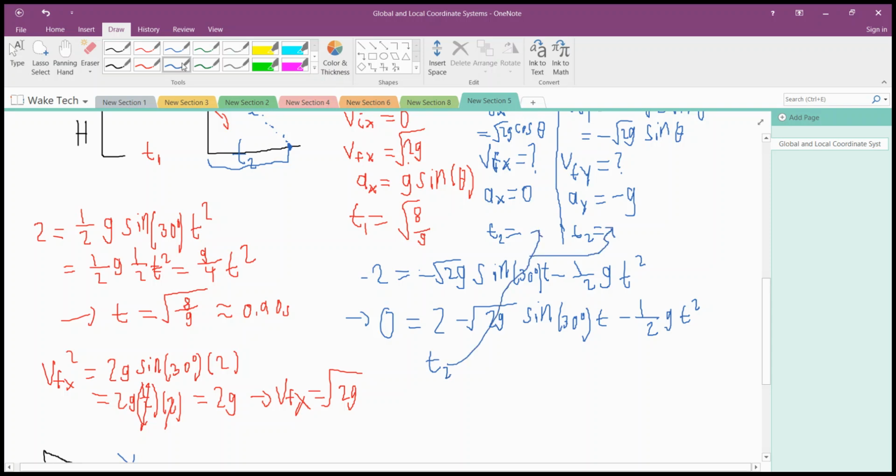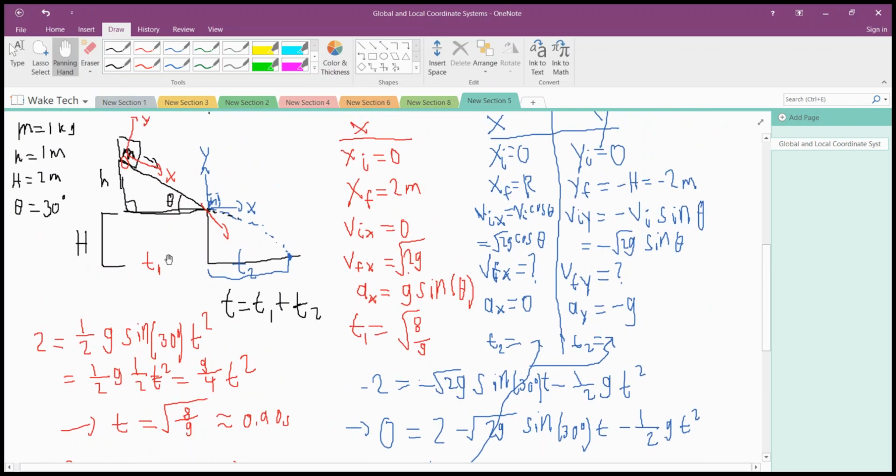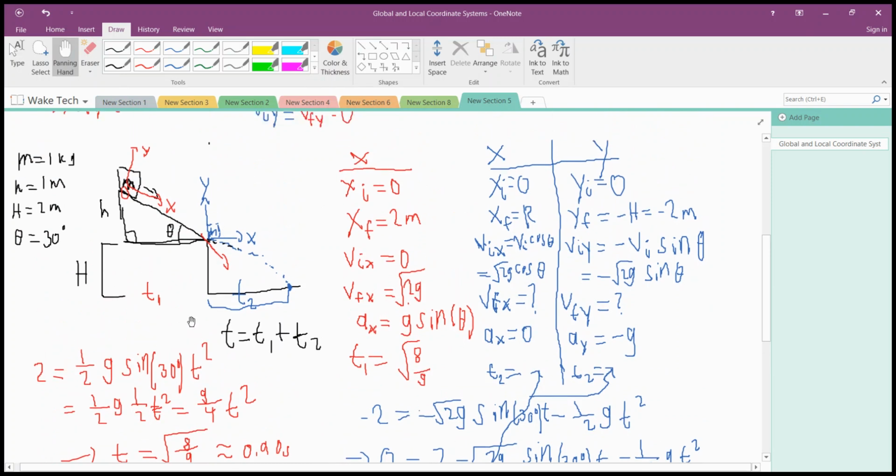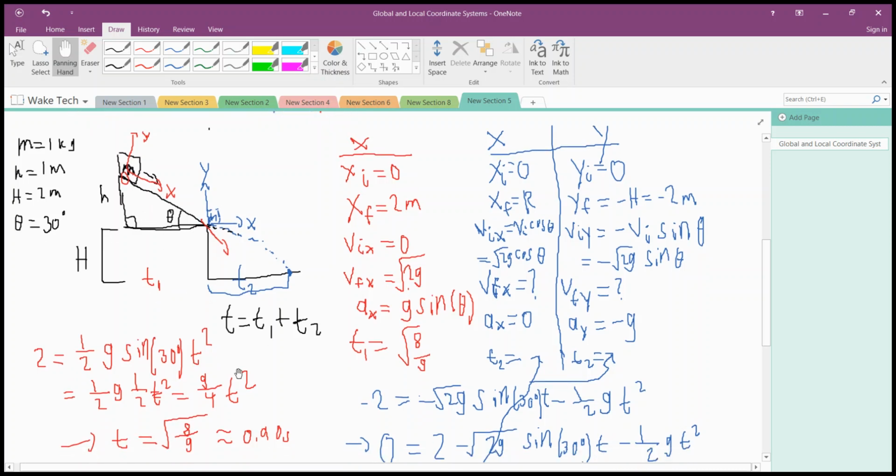And then the total time, which is what we actually wanted to find, is just going to be t1 plus t2. All right, so that's that problem. Notice how it became a lot easier using 2 local coordinate systems and tying them together instead of using 1 global coordinate system. I challenge you to try to either use 1 global coordinate system with straight up and down axes or 1 global coordinate system with slanted axes and see how it turns out. You should get the same answer, but I'm sure you will find it to be much more difficult.